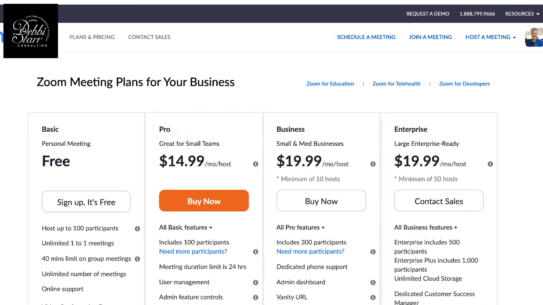Zoom just recently announced, because of the need for this type of service, they are limiting, so there's no guarantee that dialing in the phone number would actually work for people. So I'll just let you know that up front. But what's nice about Zoom is if you want to have a group collaboration, even if you want to connect with your family and you all want to see each other, and there's other tools out there too, like WhatsApp. But I'm just saying this is one tool that's free. You can host up to 100 participants.